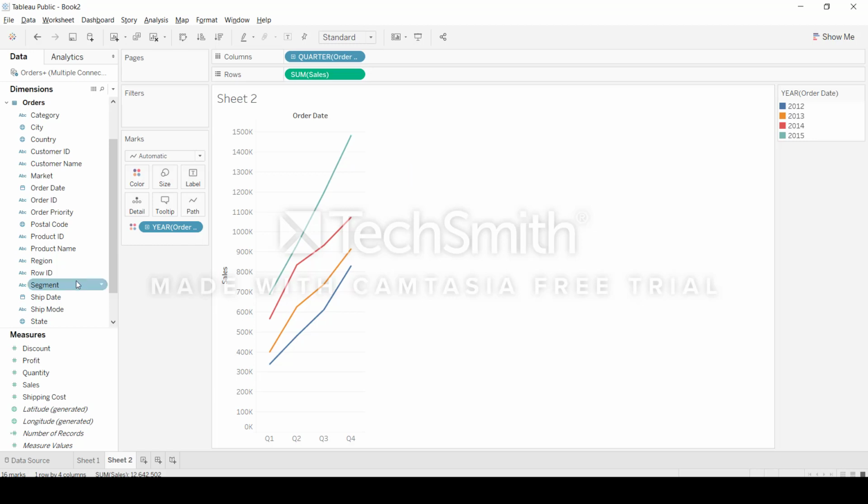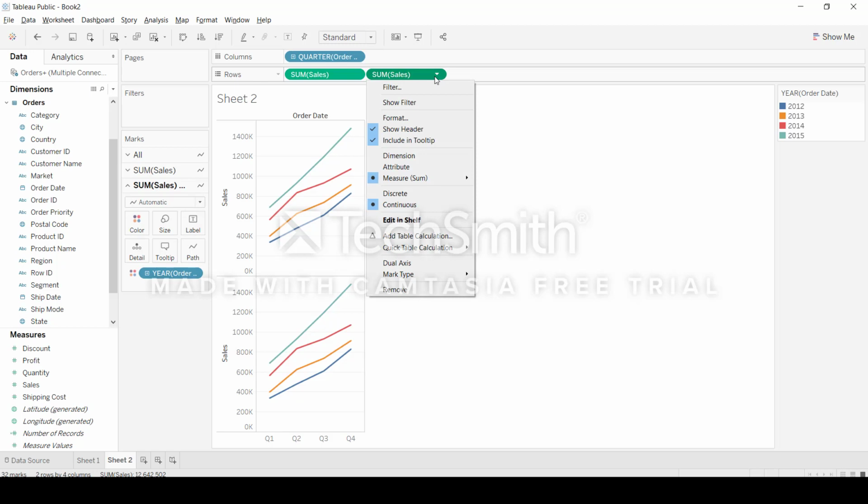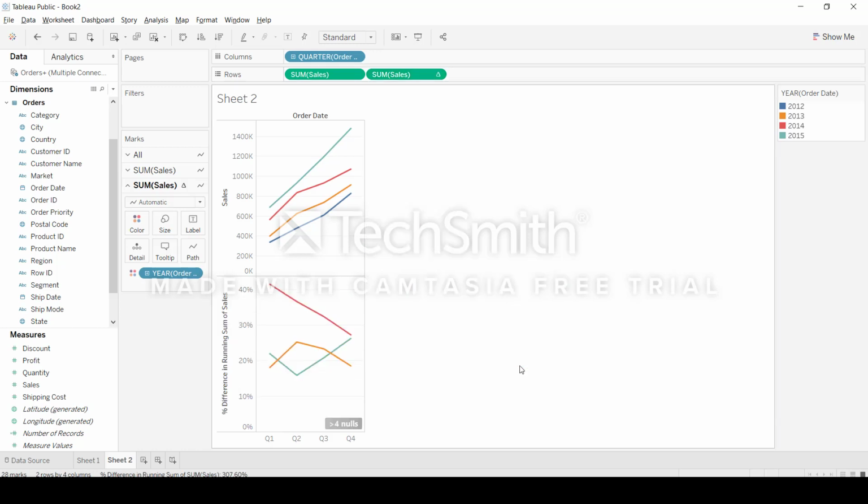Then you can do the same thing. You can take the sales in your y axis, and here there's a quick table calculation where you can just select YTD growth, and this is actually YTD growth.